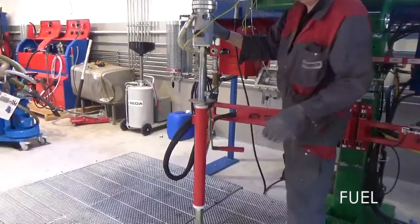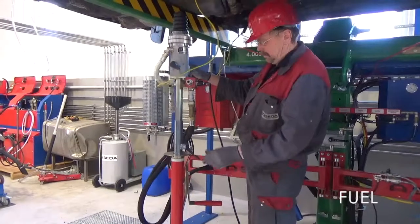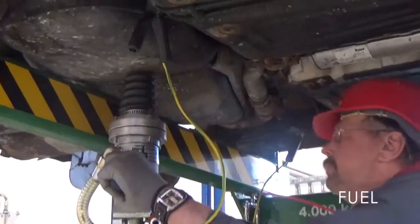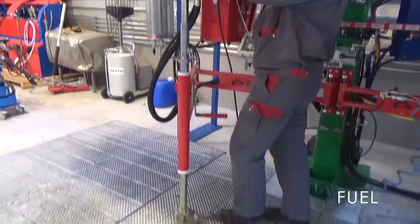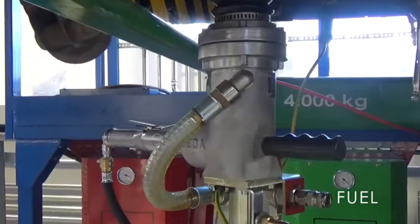Position the tank drilling machine at the lowest point on the tank and fix the shaft with the level. Determine the wheels and press the drill bit up to the tank. Fix the lever. Position and lock the height of the tank drilling machine. Start the tank drilling machine by pressing the air valve of the air ratchet, then slowly push the foot pedal downwards until the end.